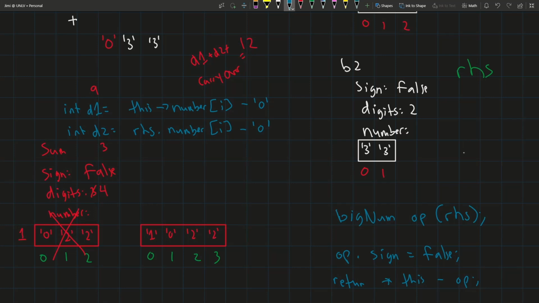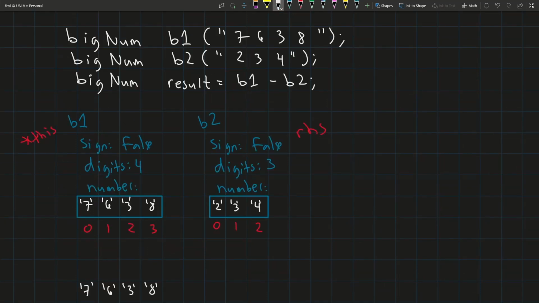Let's now talk about the subtraction operator. Let's go back and think about how to do long subtraction. Suppose we have these objects B1 and B2 set accordingly. B1 has 4 digits, B2 has 3 digits, and these are the actual digits stored in here. So you have 7, 6, 3, 8 as the actual values.